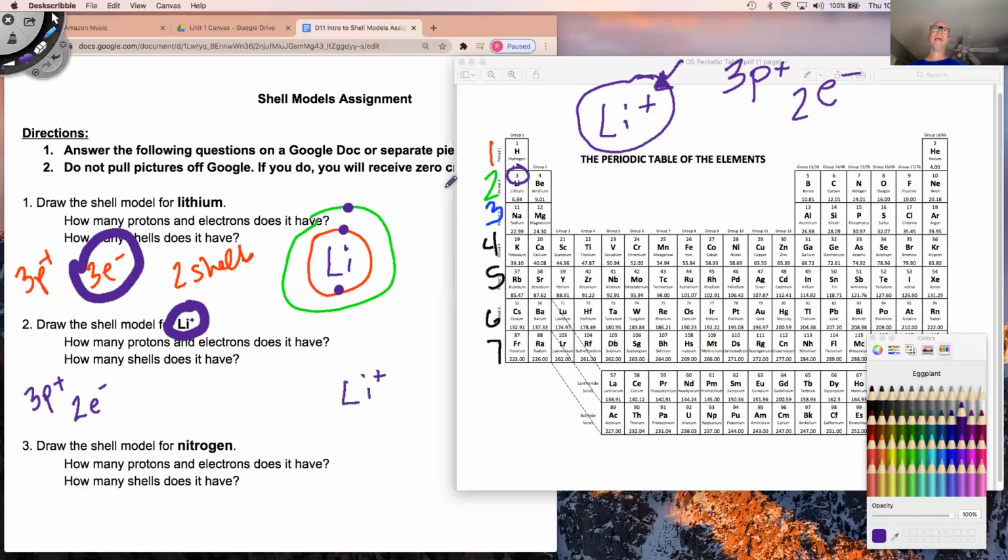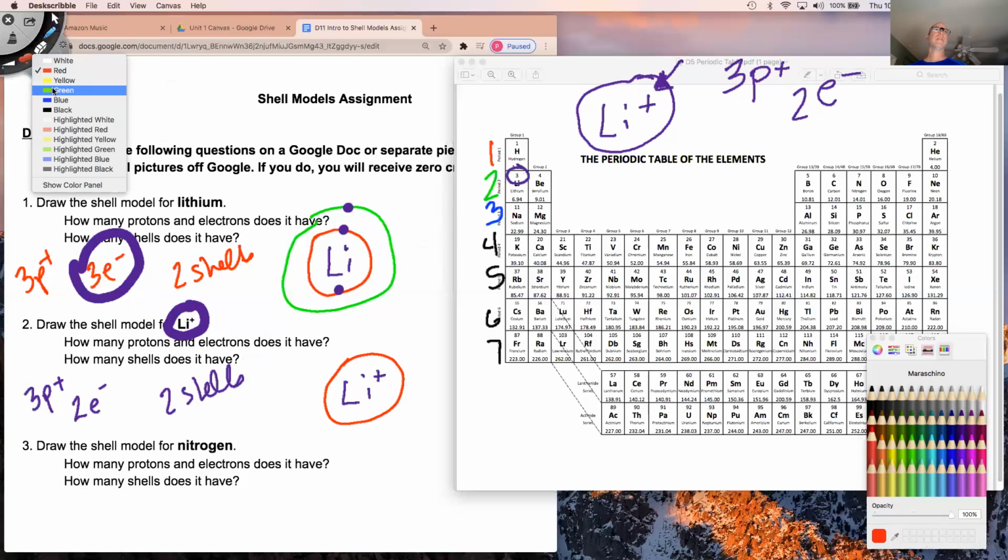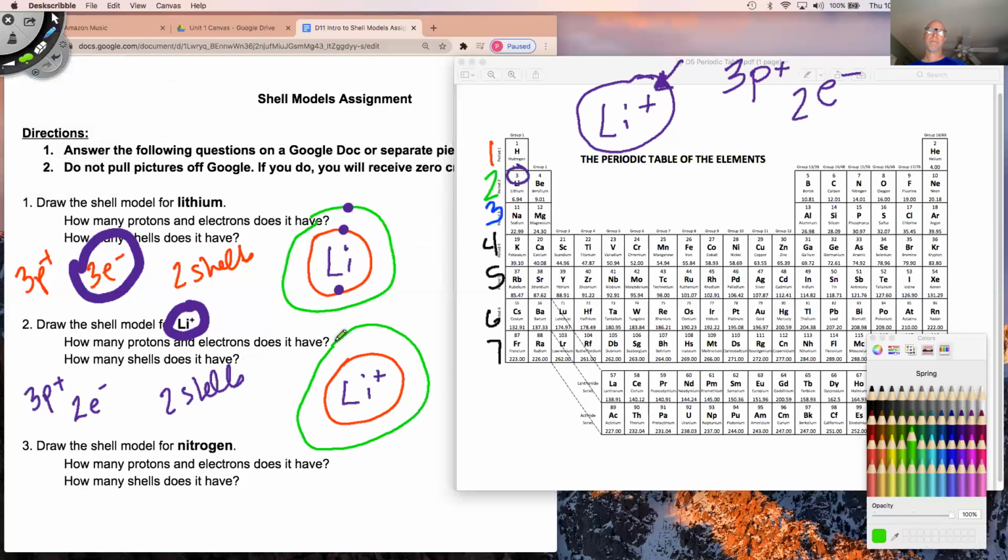How many shells do we have? Looks like we have 2 again. Looks like we have 2 shells. So we'll draw it out like that because we're not sure. So we'll take a look here. We'll draw our first shell. It's going to be red to correlate with our red row. Our second one's going to be green, which is going to correlate with our green row, right? So let's draw these things out.